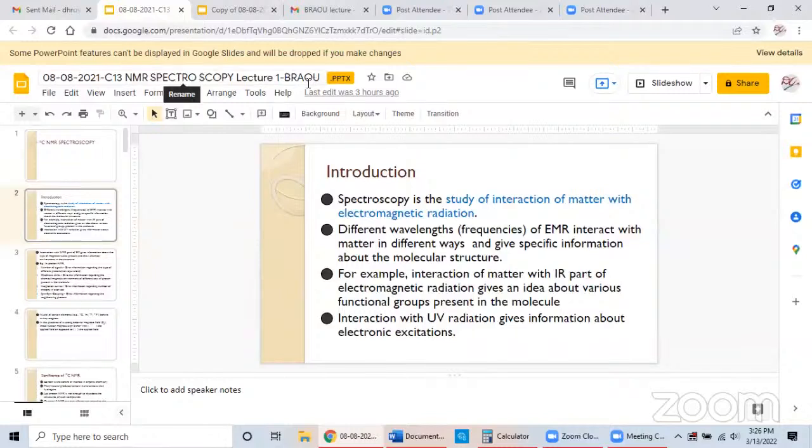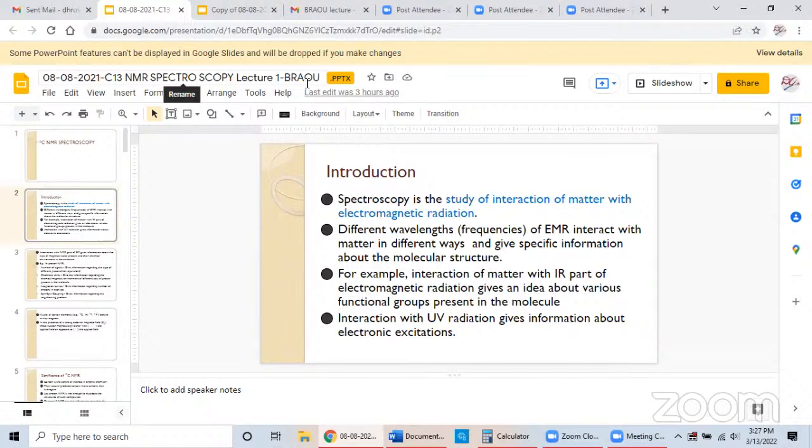Now, without going into details of proton NMR, because you have already come across that topic and we don't have much time, that's why I'm not going into details. You just revise, because the knowledge you gained in proton NMR will give you more understanding about the other nuclear NMR spectra also. So it's better to have thorough knowledge of proton NMR. Just refresh. Okay, so now let us come back.